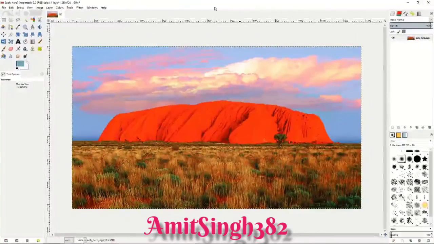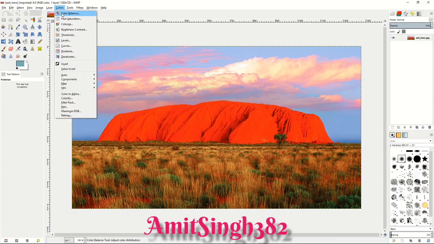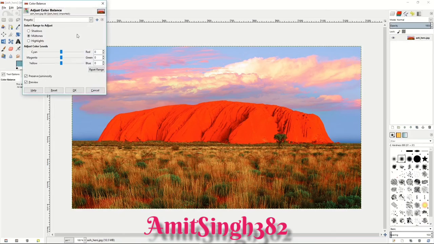In this tutorial of GIMP, we'll go over some of the color tools that you will use on your images to change various parts of your image. Much like Photoshop, these are some of the main tools you will use to switch color balance, brightness and contrast, curves, and more. So to start off, we'll go to the Colors section, Color Balance.